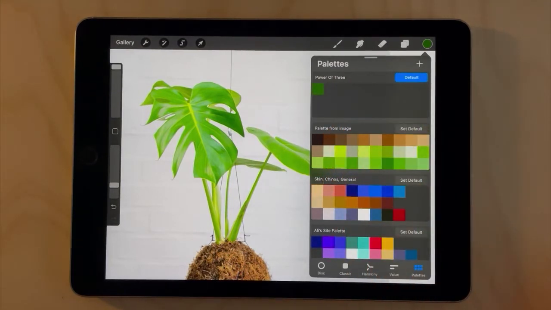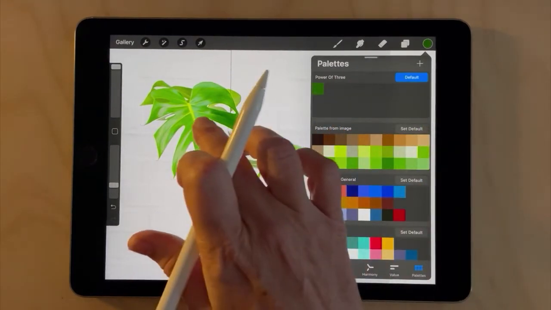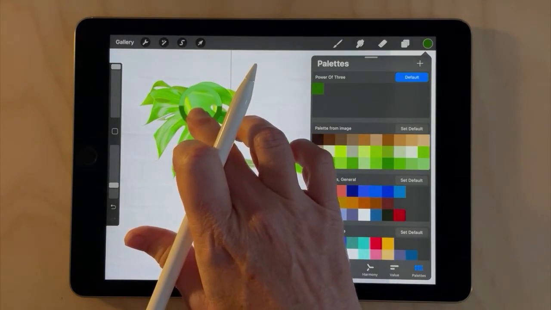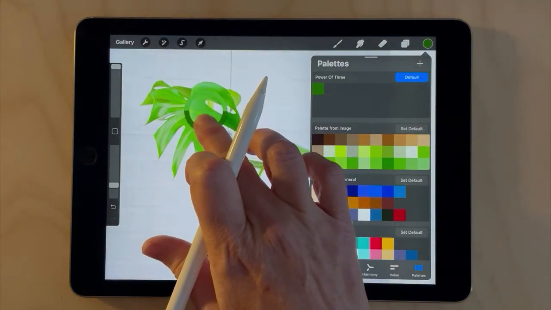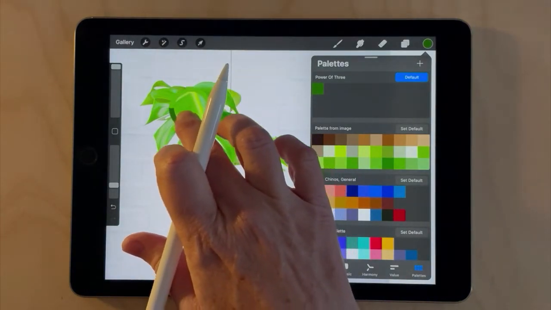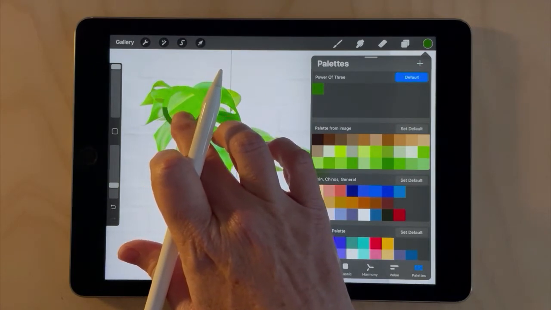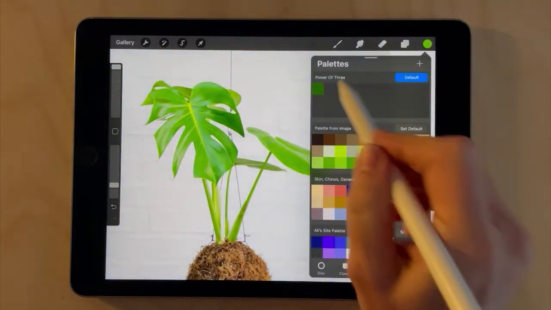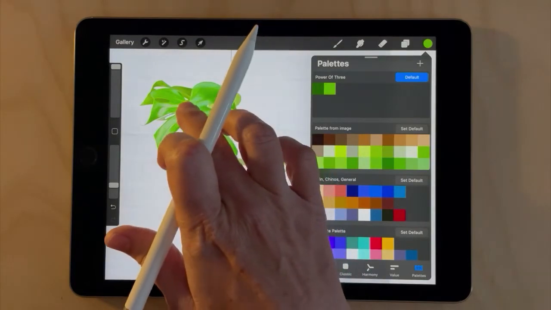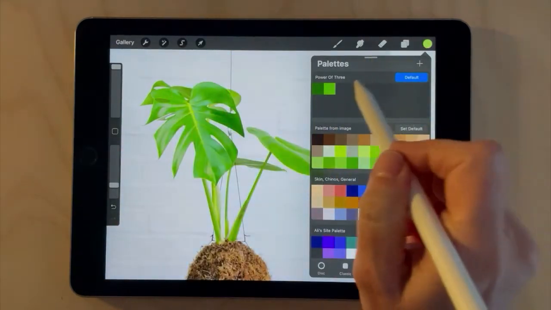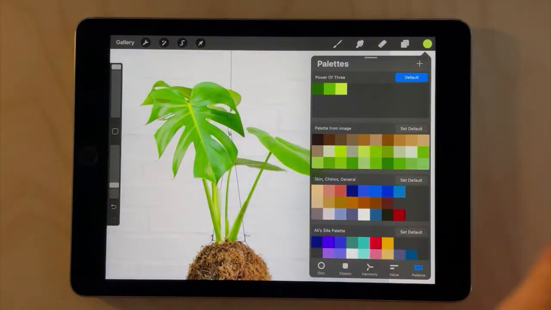That's my darkest green. Then I'll go and find myself some sort of mid-green. What does it look like? We'll move around and find what it is. Let's go with that. That's my mid-green. And then the very palest. Let's go for this. That's the palest green. And I stick with that.